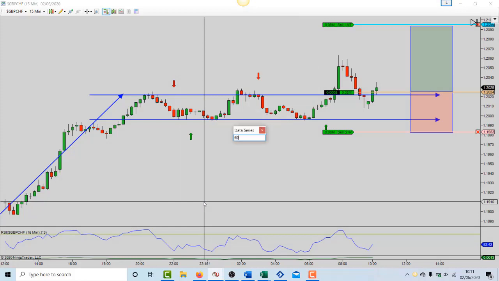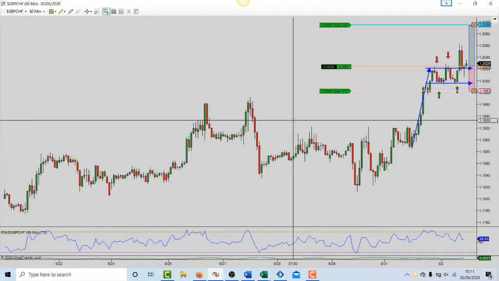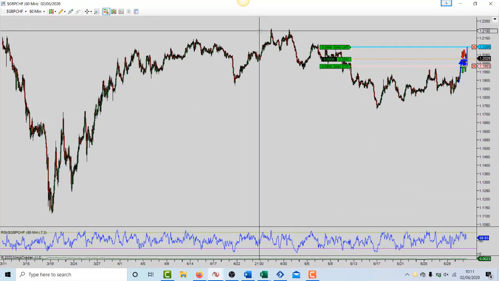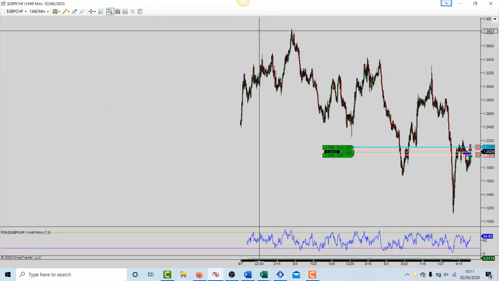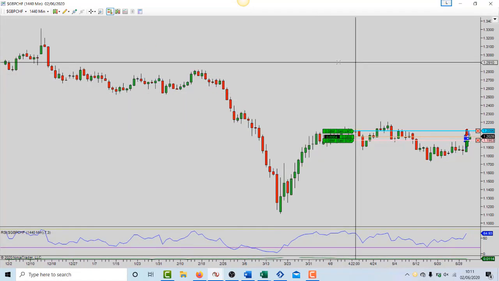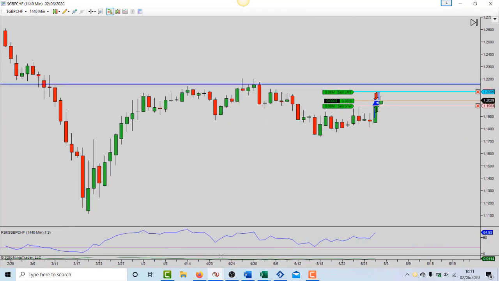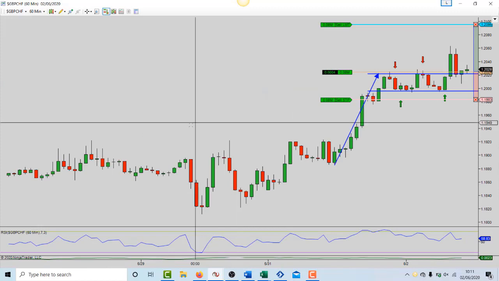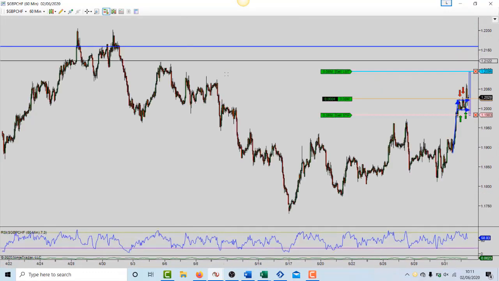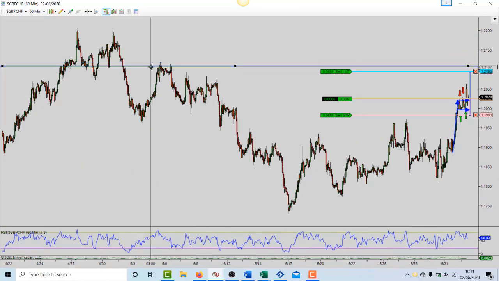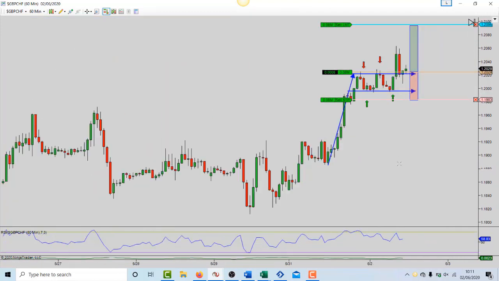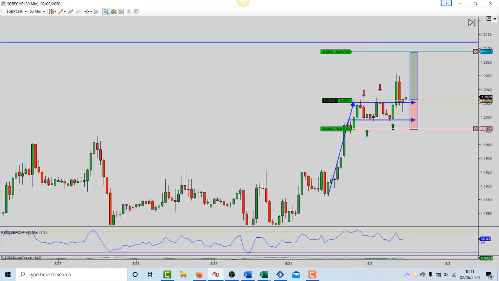Green. I'm going to go back out to the 60, zoom out a little. Up here, in fact, let me go out to the dailies, put that structure level back on. So up here is where I believe ultimately price is going to come to. However, if I go back to the 60, we do have a level of internal structure here, and that actually comes in at a psychological number. It comes in, if you can see it, at the 120-100 here. So I've actually got my target just 5 pips below that.